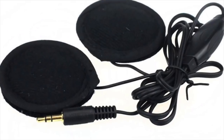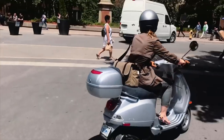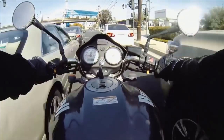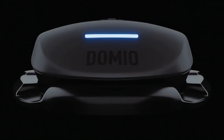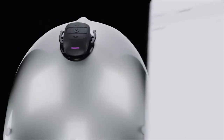Many didn't sound very good and all were uncomfortable, but most of all, we never felt safe using any of them. They blocked our ears from hearing the outside environment, cutting off a vital sense when we needed it most. When we couldn't find something, we built it — a device that mounts to the outside of the helmet but transfers sound into the helmet using a technology called micro vibration.